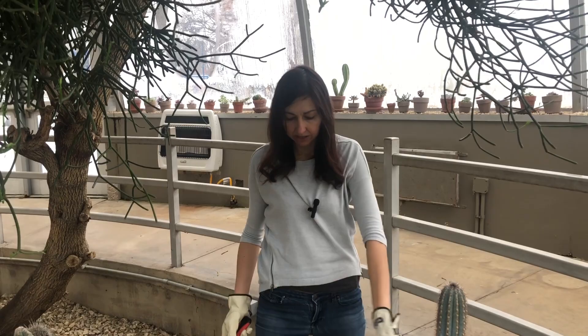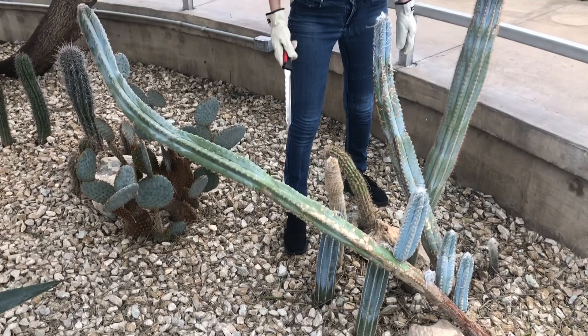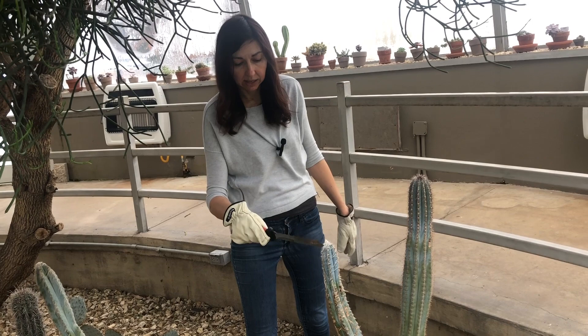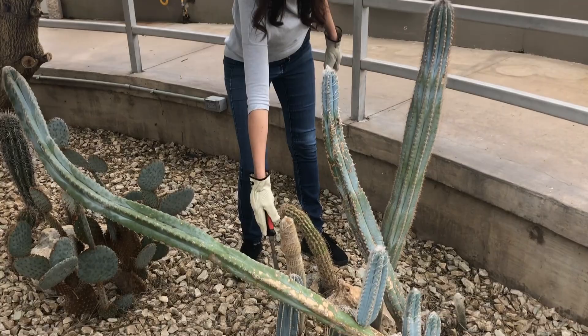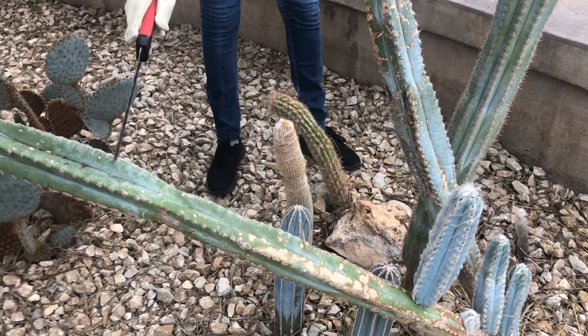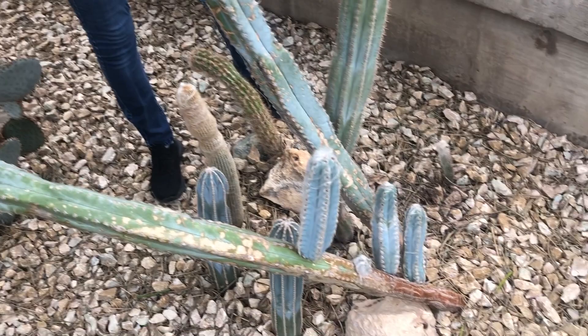This area is really one of my least favorite areas currently in the desert dome because I don't like how it looks. I was planning to take care of it — it's February so I'm going to take cuttings and let them callous, and then we're going to pot them. These are the propagations I did from a donation — they look good. This one, when it was donated, had a lot of wounds, then it got a lot of new growth and a lot of babies. I'm going to cut some of those babies today.